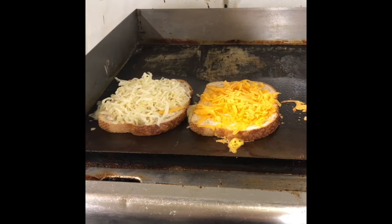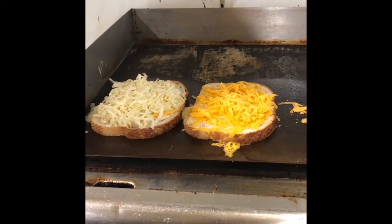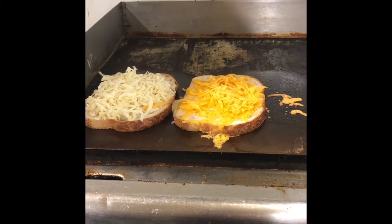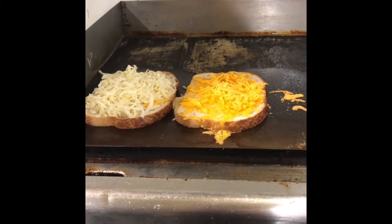So there should be a sandwich weight or a bread weight sitting around the grill, and we're going to use that in just a second. But right now we're just getting the bottom of that bread nice and brown. So there's no hurry for this sandwich.